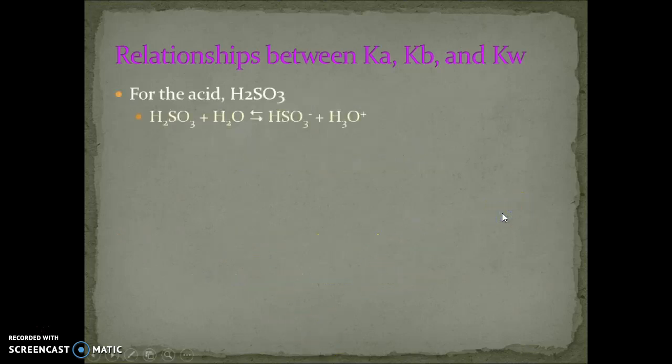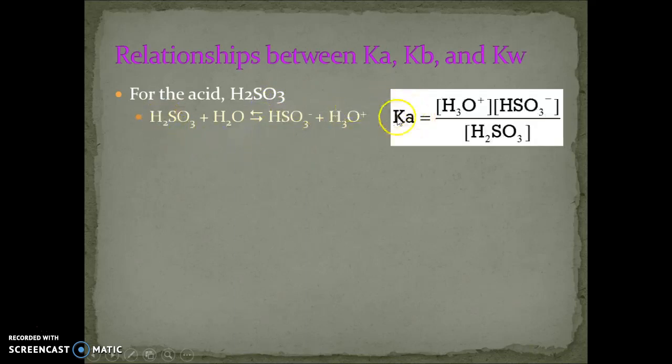So here's an example. For an acid, H2SO3, remember we said that it's weak, so it establishes equilibrium. So here is the acid, and then here is its conjugate base. So what'll happen? You'll take a Ka value for the acid, so the 2 ions are going to go in the numerator, and the acid itself is going to go in the denominator.